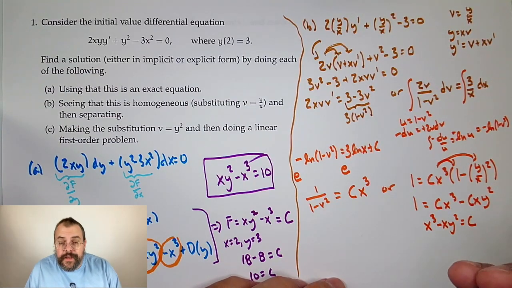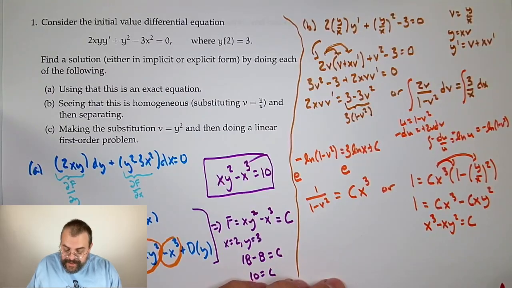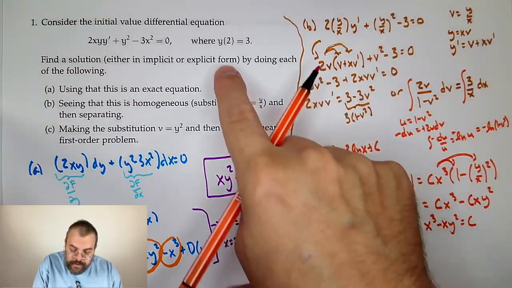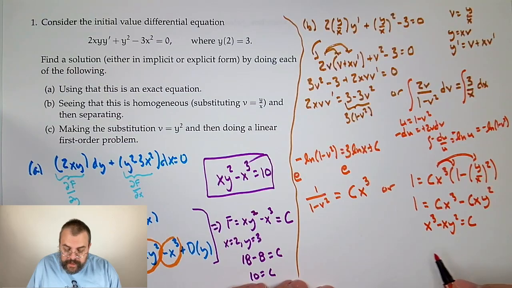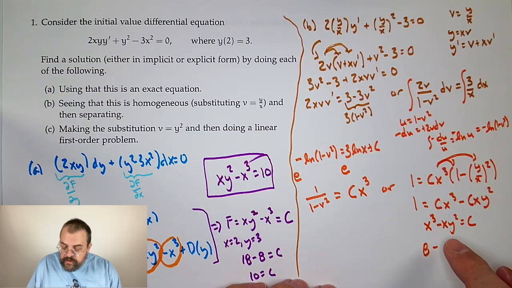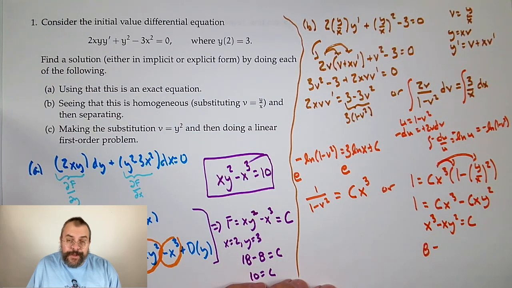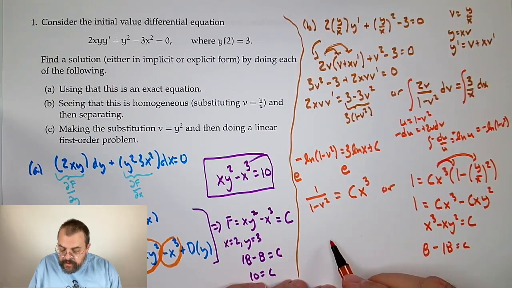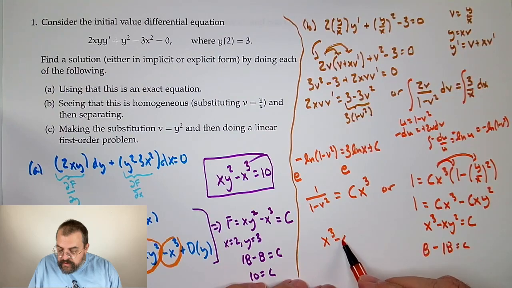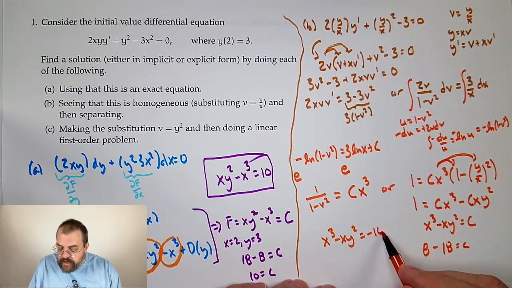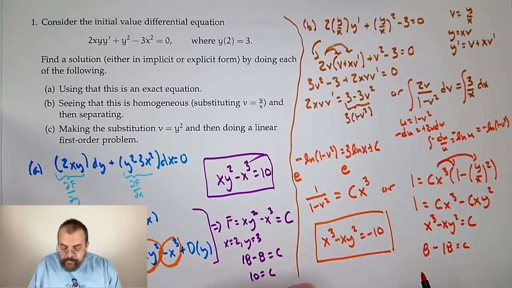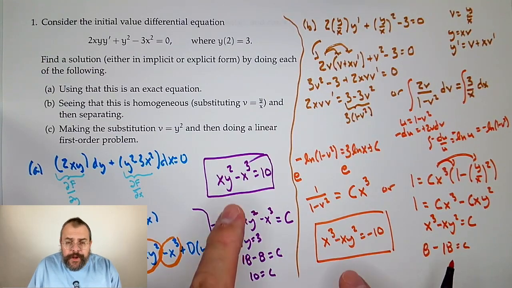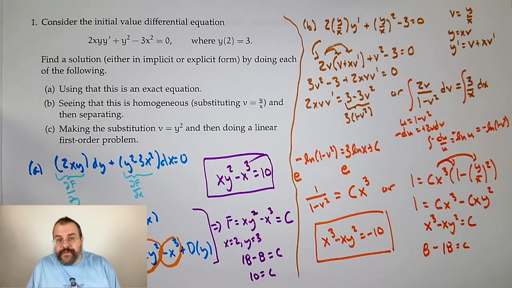And now, what do we need? Well, we need to solve for our constant. Okay, we'll plug it in. So we'll have 2 cubed, which is 8, minus 2 times 3 squared. That's 2 times 9, that's 18, equals our constant. So our constant is negative 10. So we end up with x cubed minus xy squared equals negative 10. And they match. Or you might say, no, they don't. Well, they do up to a simple sign change. So yeah, they match well enough.